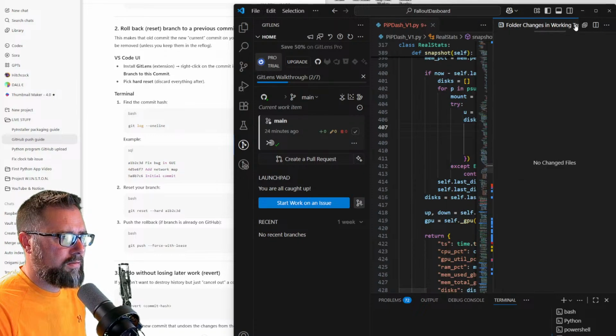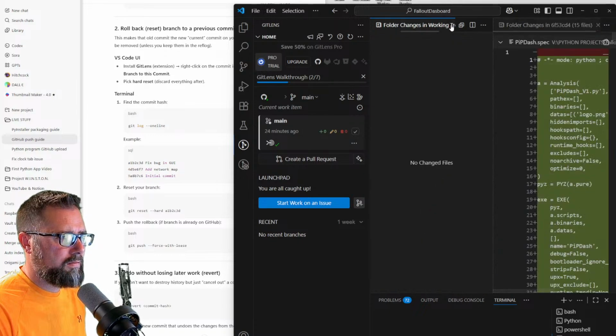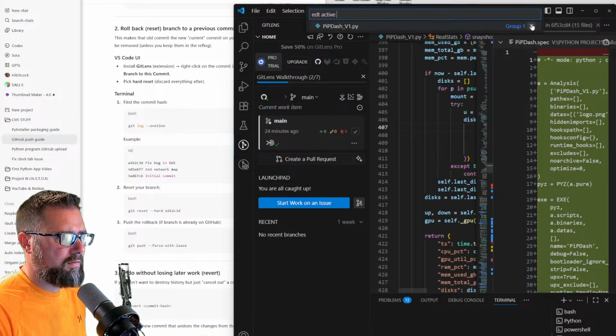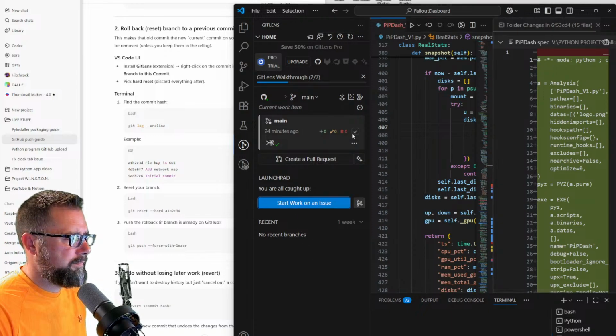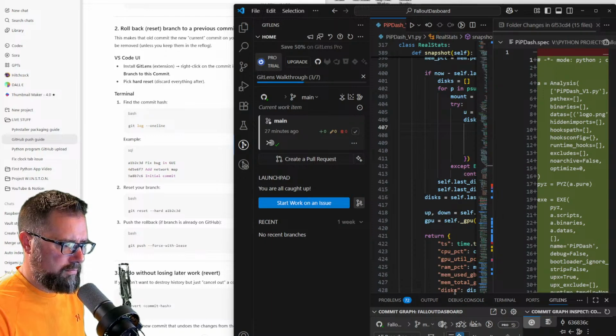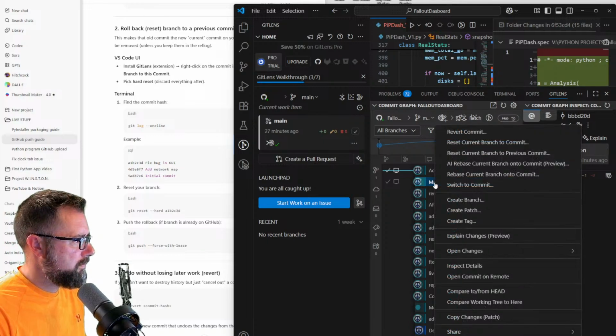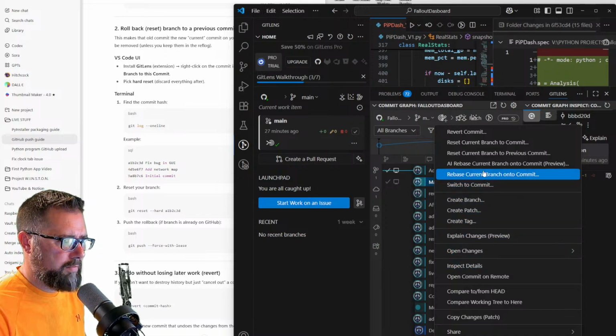I want it to go away. Open in commit graph. Reset branch to this commit.